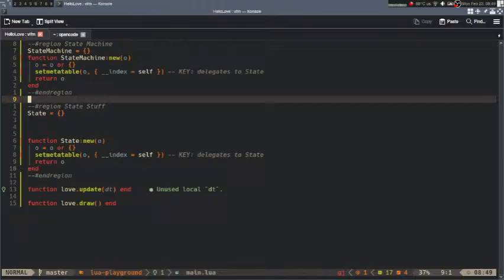AKA AI, right? Or what we used to call AI before LLMs, large language models, for ChatGPT. In the industry, what we called AI, right?